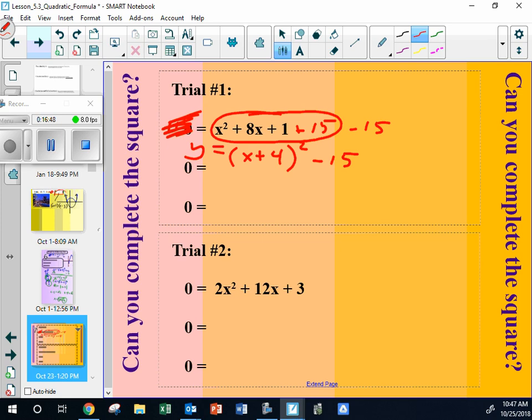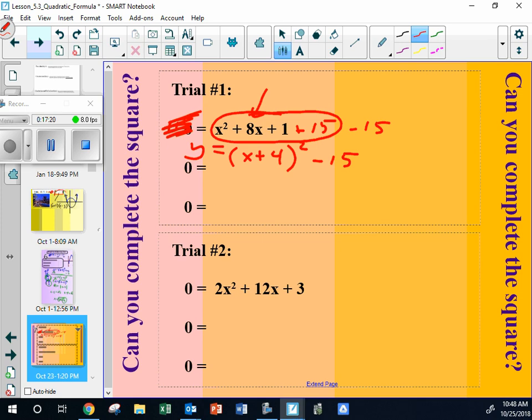What just happened? We just rewrote this. It actually has the same value. It's in vertex form, exactly. It took something that was in standard form, a standard quadratic, and we wrote it in vertex form. And so I often call this complete the square for vertex, because that's why you do it. It's because then you know the vertex of the parabola.